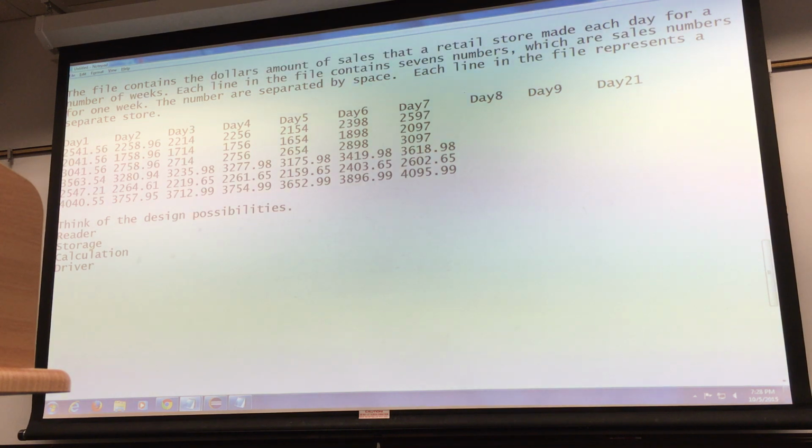Can we put the storage and calculation in the same class? Because if we're already calculating and getting the values, we don't have to return it to another class and then output it there, right? Well, I was thinking of creating an object called a store, so for each store, store one, store two, is a new object. Okay, so she's got store as an object, and that object has variables like highest week. Right, that's fine. Let's just think of the objects you'll have.